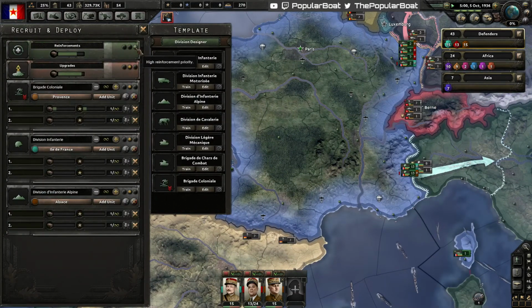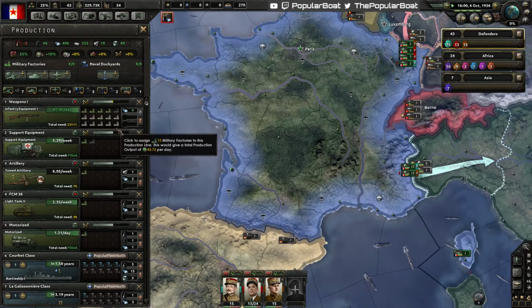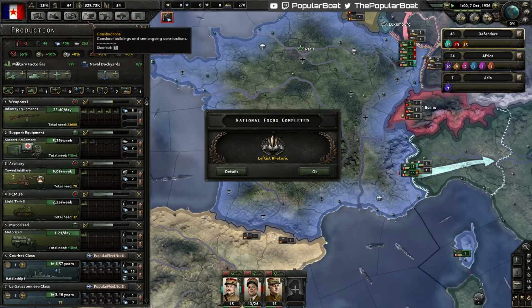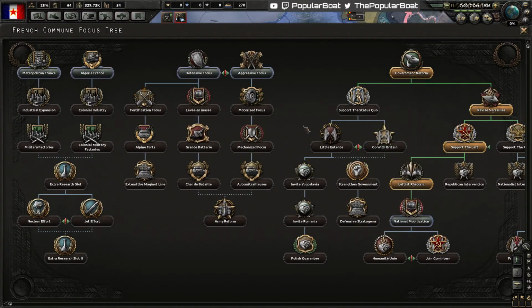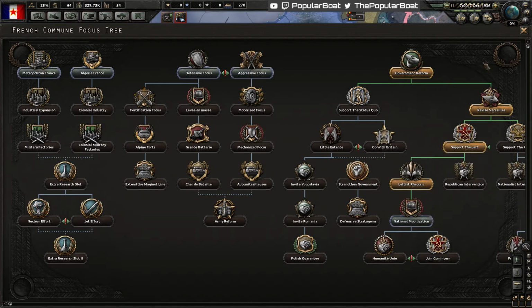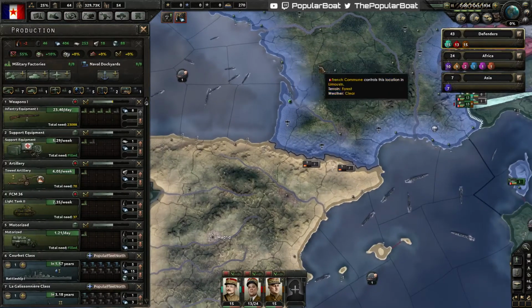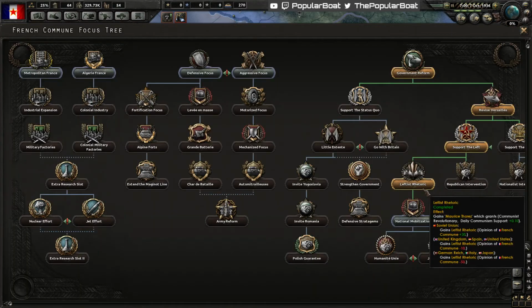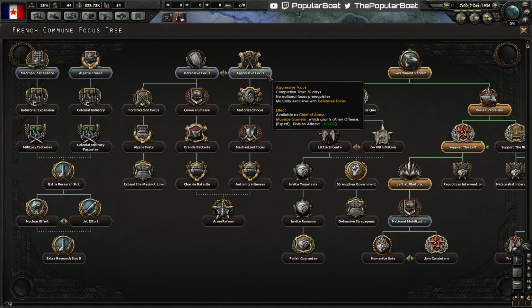I want recruitment or reinforcement to be the main priority, which it is. We just need more guns to be built. Leftist rhetoric is done. Okay, so industry time. Industry all the way up to the Spanish Civil War firing. Or I can just get that out of the way. Oh, I can't do it until it's in Civil War. Okay, easy.